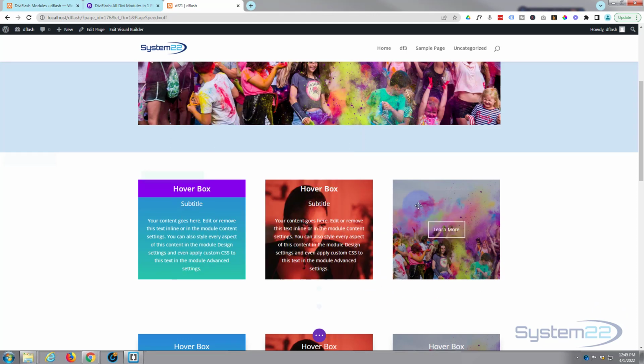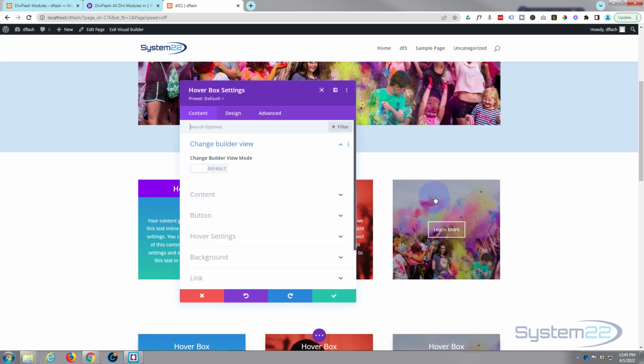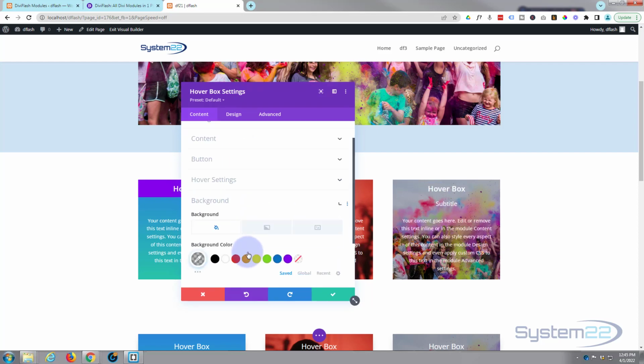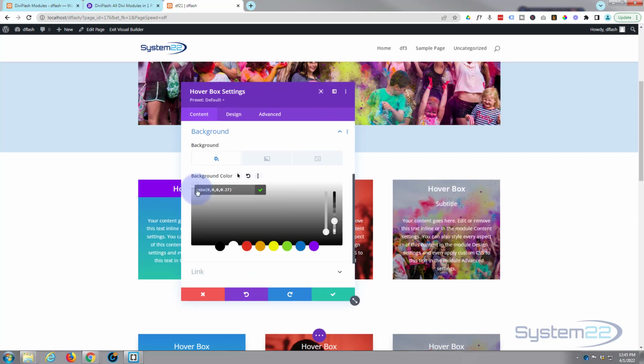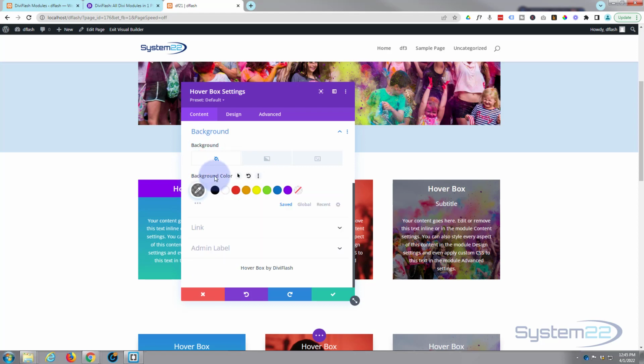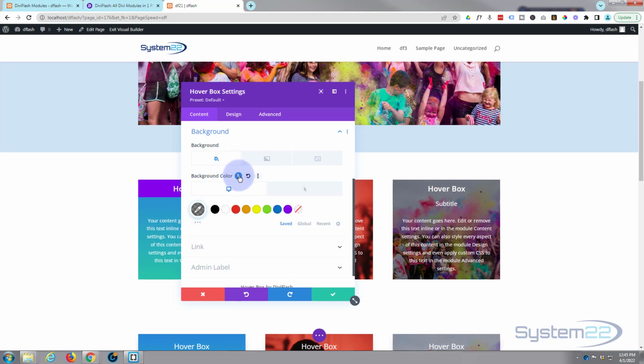If you're still not happy with it, let's save our row and our column there. Go back into the module, to the background. We can go, and you can take your opacity up or down until you're happy with it. What you could also do is just darken it down a little bit. Then common to most Divi modules, if you hover up over the writing here, get the little arrow up, and we can set a different state for the hover.